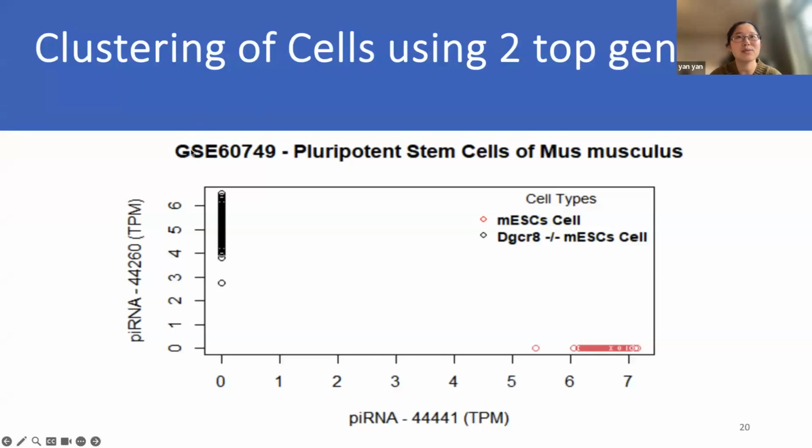And so the last thing we have done for this analysis is trying to do the clustering or classification of the 2 different types of cells, just using 2 top genes. So there are 2 like piRNA, like Aiswan mentioned, and on that data set, they can be easily distinguished. But among the 4 data sets that we worked on, not all the data sets show this case. Some data sets can be easily distinguished by just 1 or 2 genes, but others will need more of that.